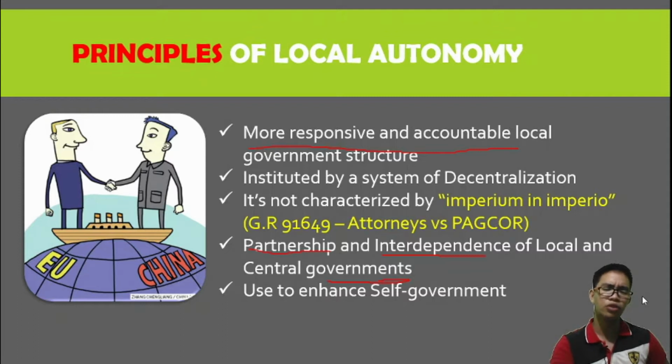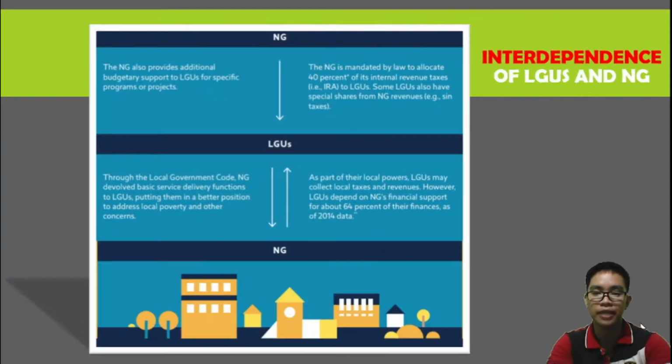So, sir, anong use ng local autonomy kung hindi naman pala pwedeng magkaroon ng full independence ang mga LGUs? That's a good question. Basahin natin yan sa last part. Okay? Sabi niya, tingnan mo, anong use ng local autonomy kung hindi naman pala pwedeng magkaroon ng full independence ng LGUs? So, local autonomy is used to what? Used to enhance self-government. So, ibig sabihin, ito yung goal ng local autonomy to help the LGUs to become more self-reliant. Kung saan darating yung time na mas tataas yung ability ng local government para i-manage ang kanyang sariling komunidad or sariling citizens. Okay? Constituents. Understood?